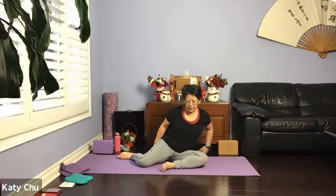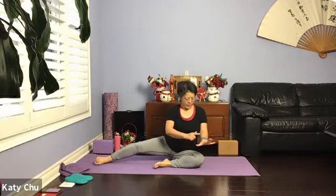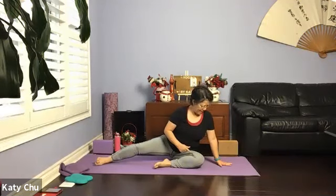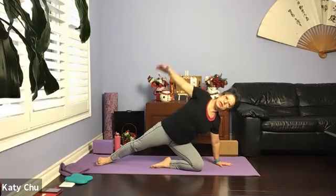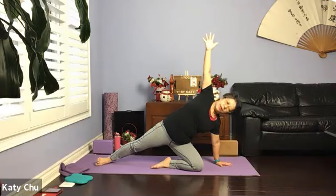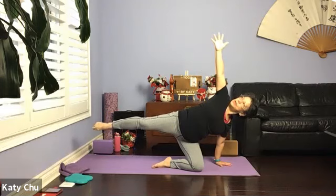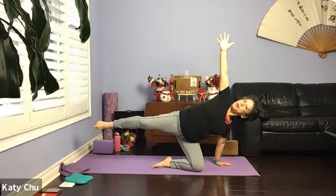And we're going to get ready for the gate pose. So we're going to extend the top leg. Spread all your fingers, align the wrists with the shoulders. Use your strong core to lift your hips up. Top arm up. Now you can stay here. If you want to make it a balance pose, lift up the top leg. Either point or flex. That would engage the leg. Just be mindful of anyone who has wrist, elbow, shoulder, or knee issues.